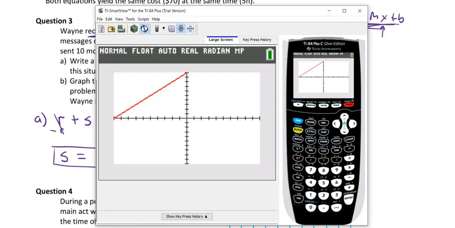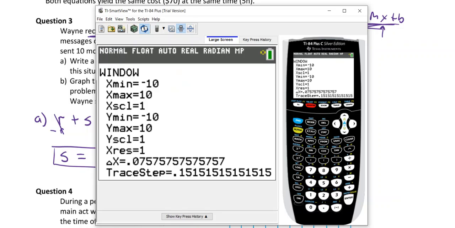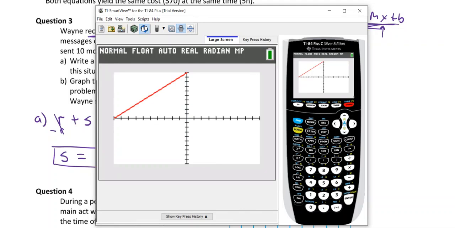Do you see how you have a window button on the top here? Like I said, all your graphing stuff is up on the top. So we're going to click on window, and that brings in our window settings, as they're called. In here we've got our X minimum, X maximum. Just to give you an idea, your X minimum is everything on the left. That's saying how far does it go to the left? How far can I see to the left? Your X maximum is saying how far you can see to the right.